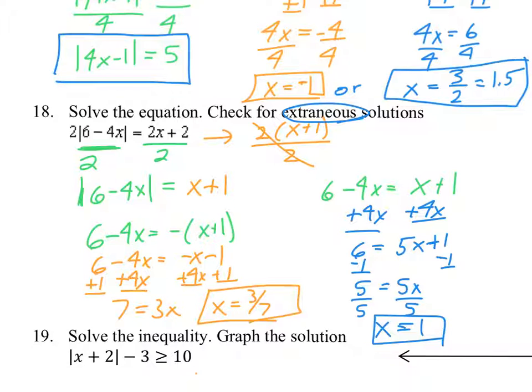Let's see. So again, we should check our solution in the original equation. However, a little shortcut for you, if you know how to use this one, that's great. Again, the problem happens if we have an absolute value equal to a negative. So the question is, is x plus 1 positive or negative? Well, if we look at it using the two x values that we came up with for our solutions, you plug a 1 in here, you get 1 plus 1, which is 2. You plug 3/7 in here, you get 10/7, which is positive. So again, unless we made some other mistake, then 3/7 and 1 are the solutions. They can't be extraneous solutions.